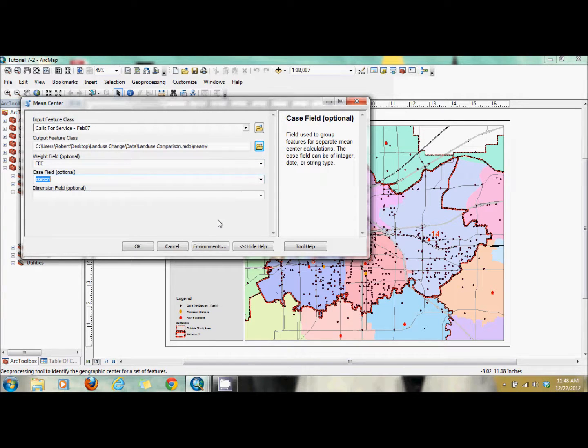Now, if you create your own shapefile and want to add a weight to it, to be able to do this, the more serious number has to be the higher number. Sometimes when you're weighing something, maybe a low number is a desirable number, but in this case, the higher number is the more desirable case for this tool. So you're just going to click OK.